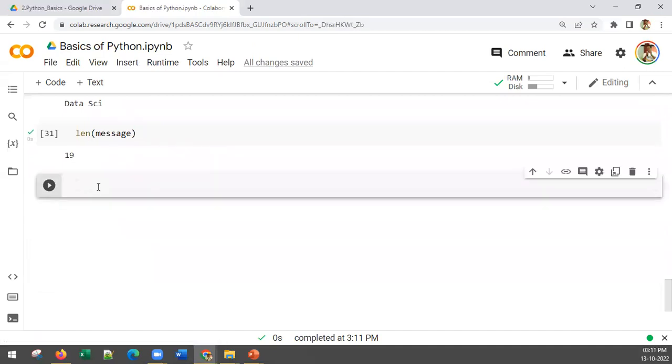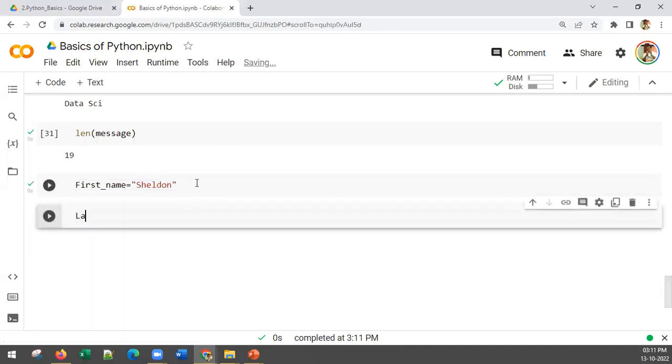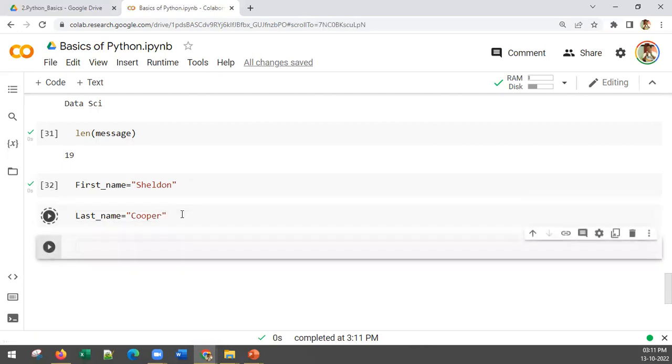If you want to concatenate two strings, let us suppose my first name is a string. First name is Sheldon. If I want to concatenate that with a different string, let's say last name, and the last name is Cooper.